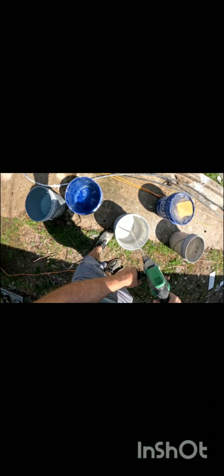Like I said, I like to put this bottom layer a little bit tall so that you have some space to move as you move forward, and you'll notice why that's important in a second. Now, you mixed that mud about 5 minutes ago, so you want to mix it one more time. You need to let this stuff sit, then mix a second time, and you'll notice just how perfectly mixed that is. Just look at that consistency. That's about how much you want. You want it to come off your stick nicely, but you don't want it so thick that you can't put it on the wall easily.